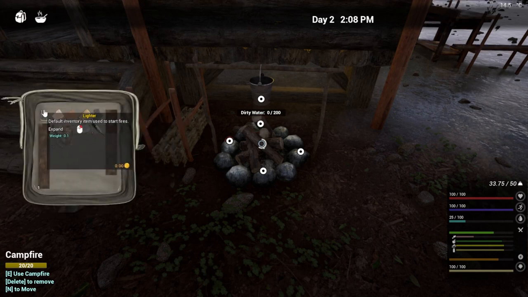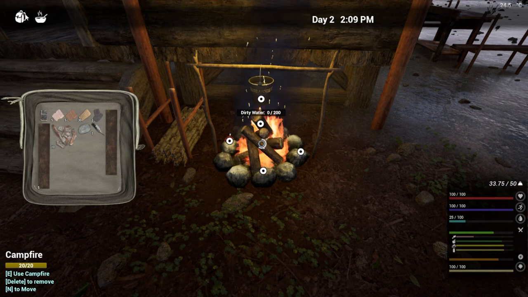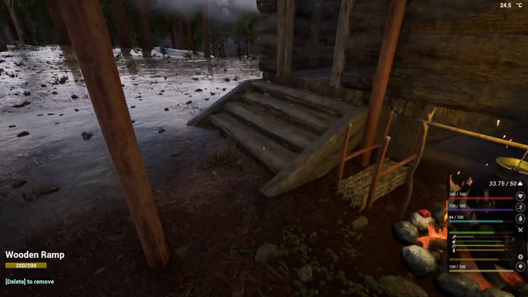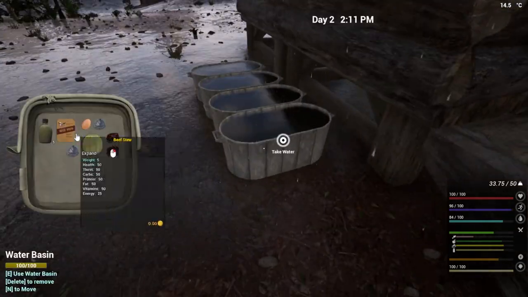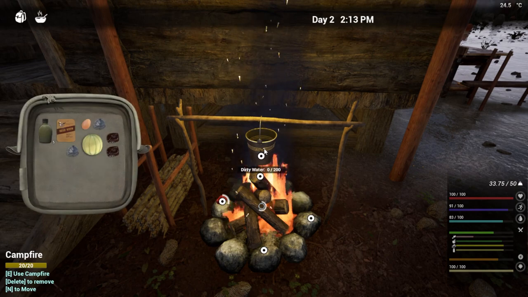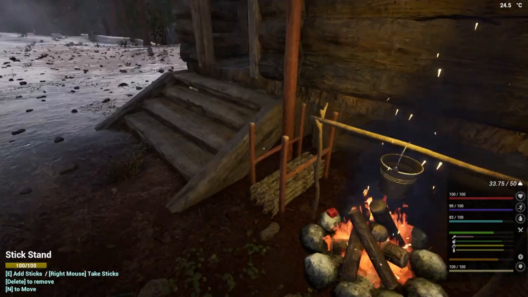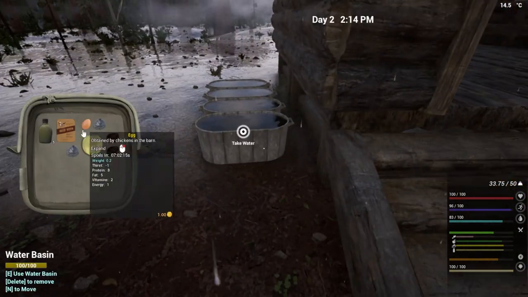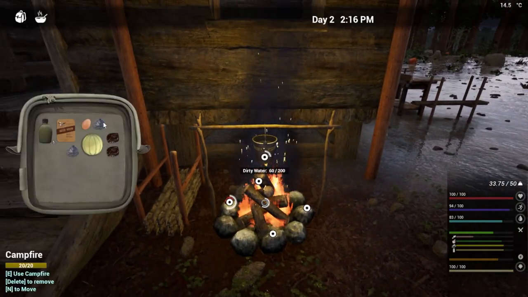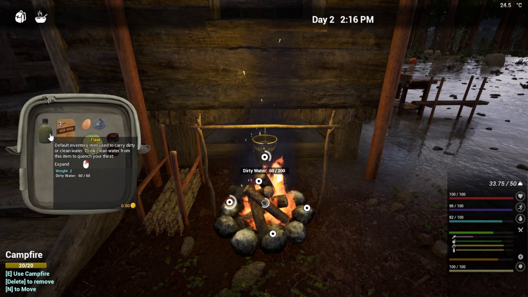Cook that up. Oops, wrong one. That one. And I'll drink the water in there because I need it, and then now I will fill this from here. That makes life easier, doesn't it? And I can put that into there, and that will turn into clean water. The beauty of doing this in the rain is the rain fills up my trough as I'm doing it.